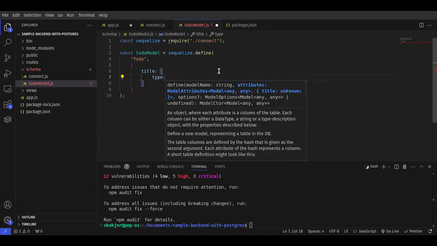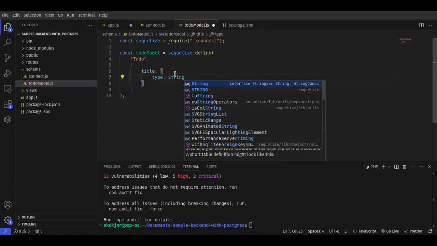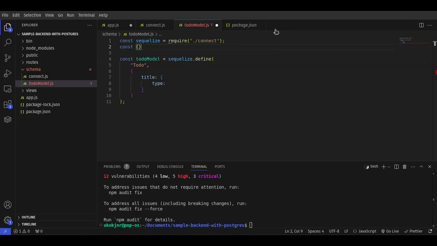So let's just go on. Type of what? You won't just say string here. It won't work.